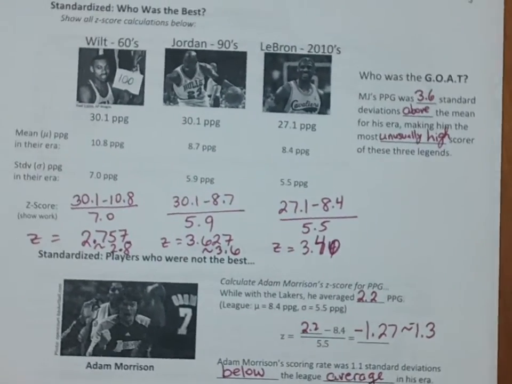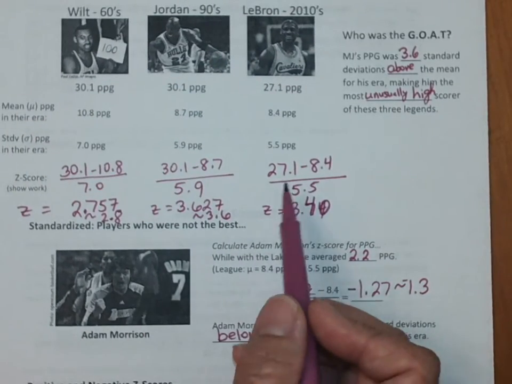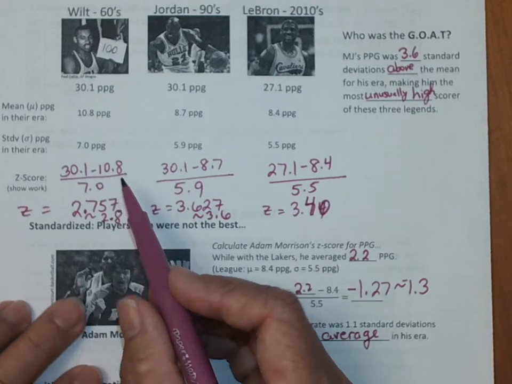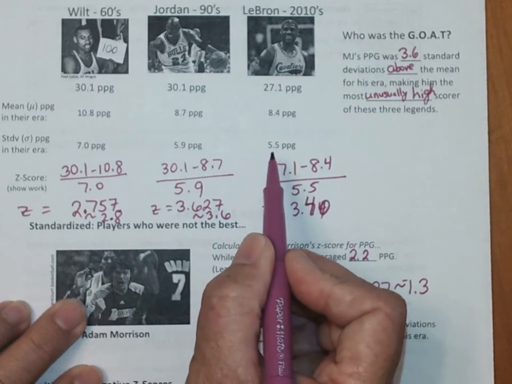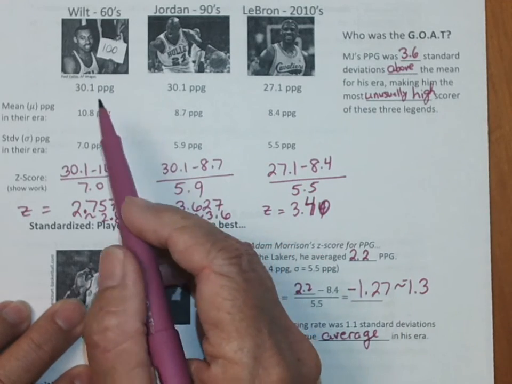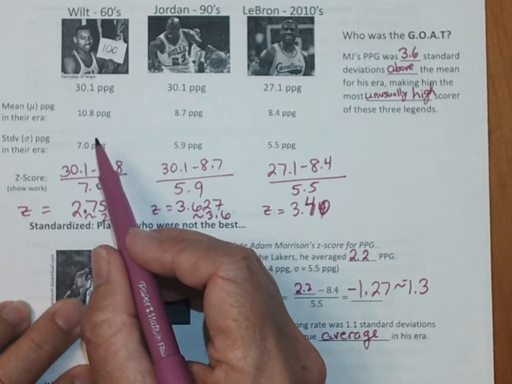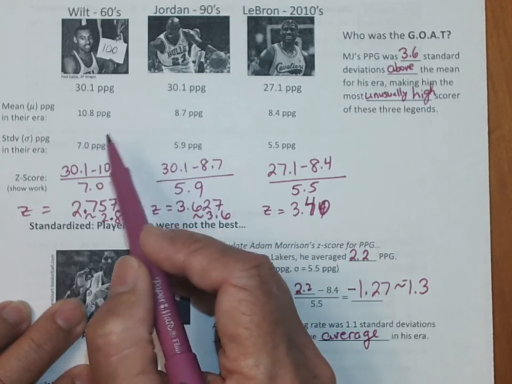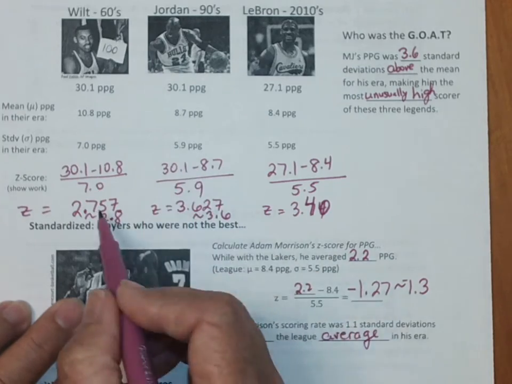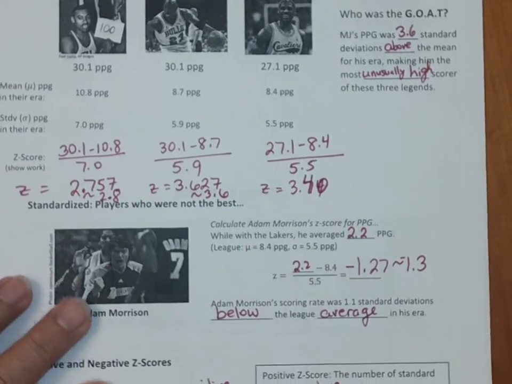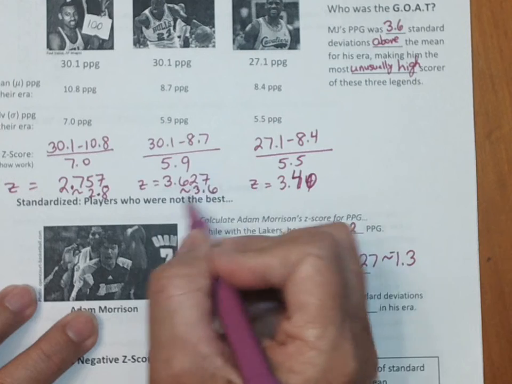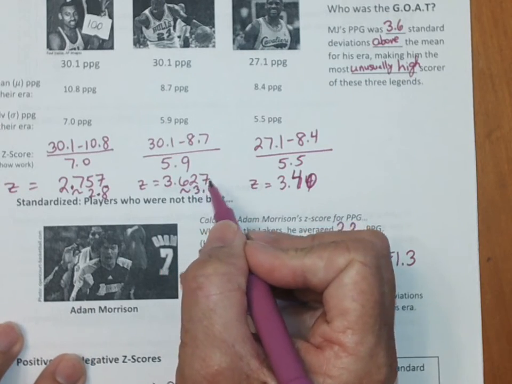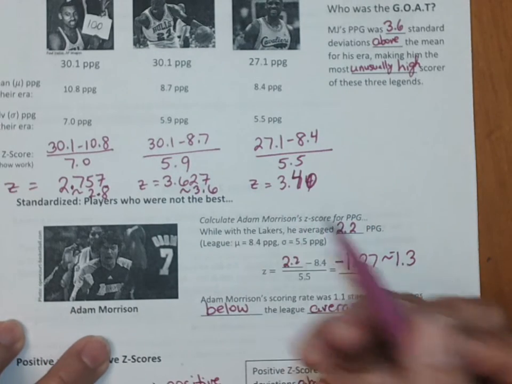Okay, so coming back over here, we've gone through and done our 3 players, and notice quite a difference in the standard deviations. So even though the means were the same, even though the individual data points were the same, because the means were different and your standard deviations were different, we got different z-scores for them. And so that's how we came up with Michael Jordan being the best, or the greatest of these 3.